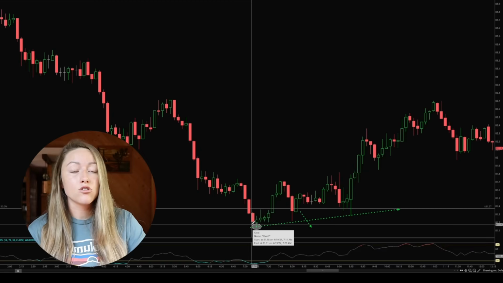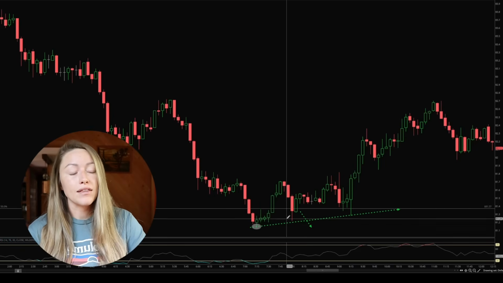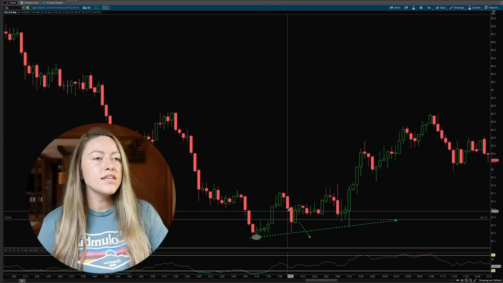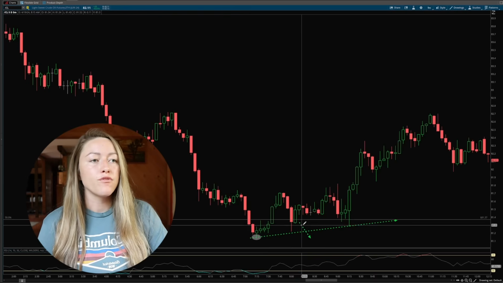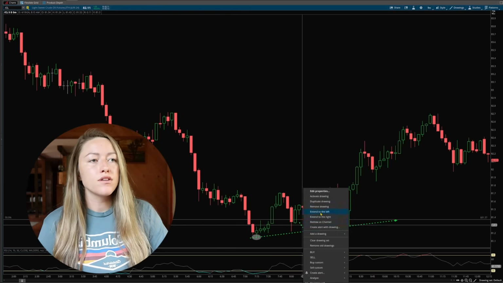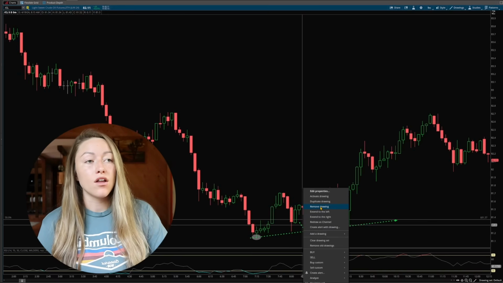So in my mind, there's no reason to exit that position unless we fail to make these higher lows, right? And you can see that we did dip down, but we held the previous low and that previous support that had formed. And so there was no reason for me to abandon that long thesis.